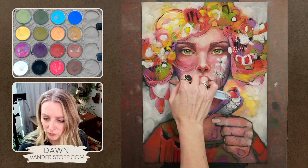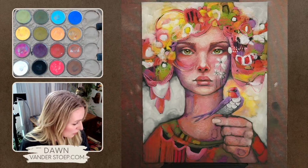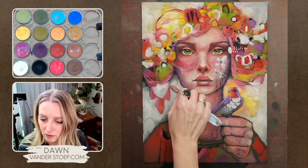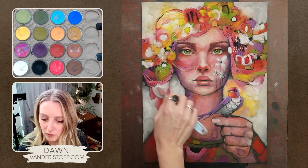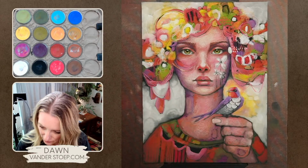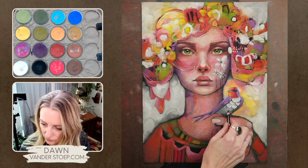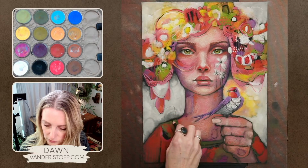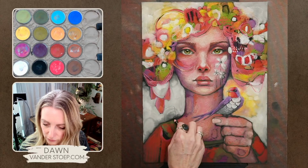I'm just playing. I don't know what I want to do right there. I don't know if I want to leave it. I know I do want this though. I usually have to do the bird's feet. Let me just get some scribbles in here and see how it feels.